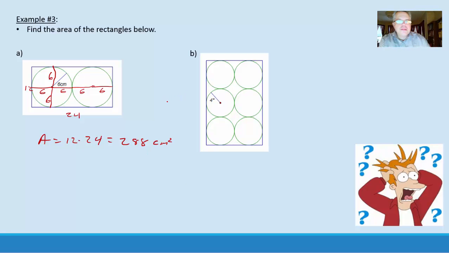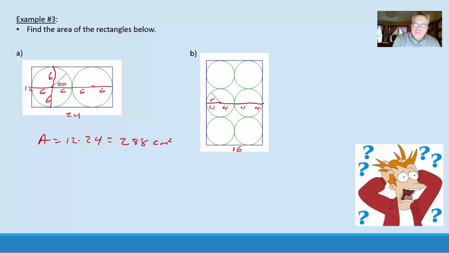Again, this is the type of problem that once you see the secret, you figure out how many radii make up the width and length, then this is an easy problem. All right, so here, each circle has radius 4, so let's draw some more useful ones. Let's cut across the center of those two circles. This is 4, that's 4, this is 4, that's 4. So the width of the blue rectangle is four 4's, which is 16.